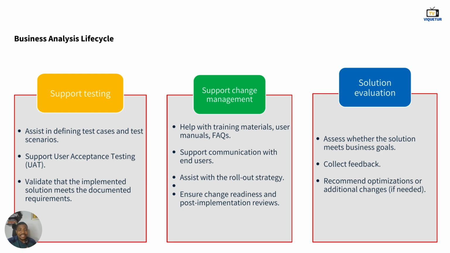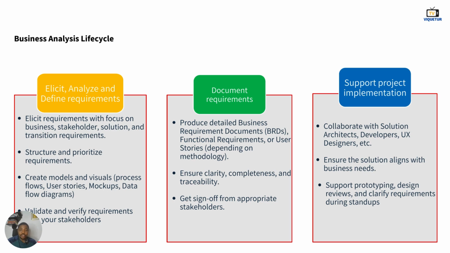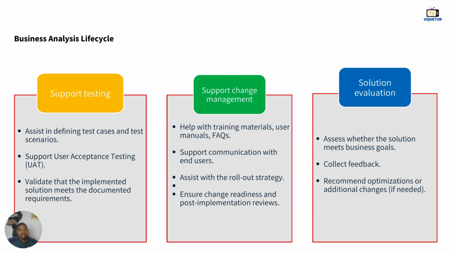Then you're also validating that what has been built actually meets the documented requirements. So these are the things that you're expected to be doing after implementation has been done, which is this part. You supported project implementation. Implementation has now been completed and deployed to the test environment, right? Which is where your stakeholders, everybody gets to test it first and confirm that everything is fine. That whole process of confirming that everything is fine is on you as a BA, right?